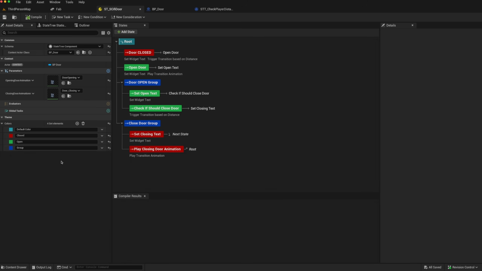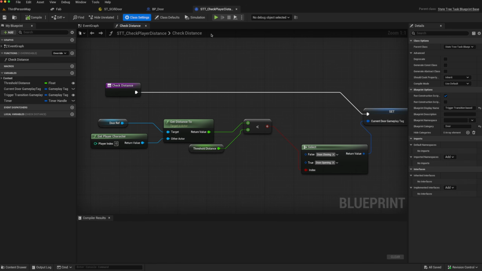Before we create our first evaluator, let's look at our state tree and see where we are going wrong. At the moment, our state tree operates by calculating a distance between the player and the actual door. And we do that in our state tree task, player check player distance.